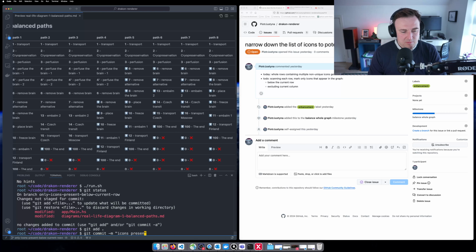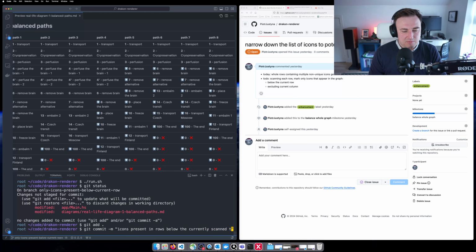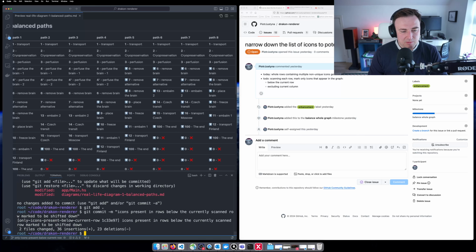Icons present in rows below the currently scanned row, marked to be shifted down. Pretty wordy commit message, but not incorrect.